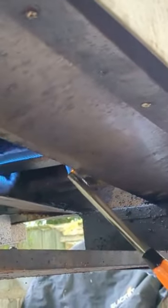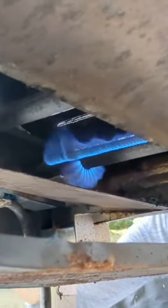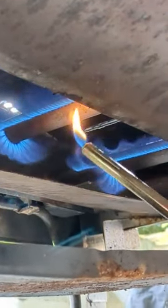If your ignition is not working, you do not have to cancel your barbecue, okay? You can safely light your grill with one of these. So you're gonna turn the burner on, and you're gonna put the flame right here next to the grill burner. All right? And if ignition for one burner is not working, usually it's not gonna work for the other one either.